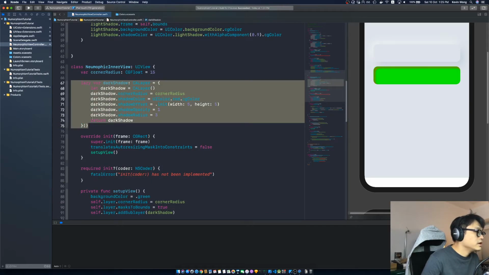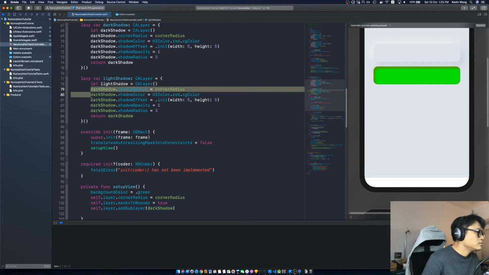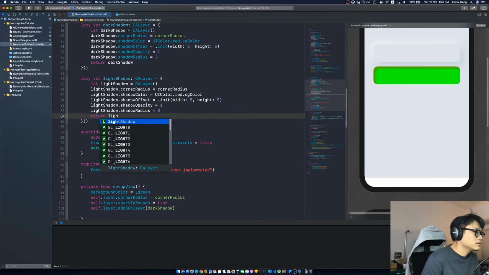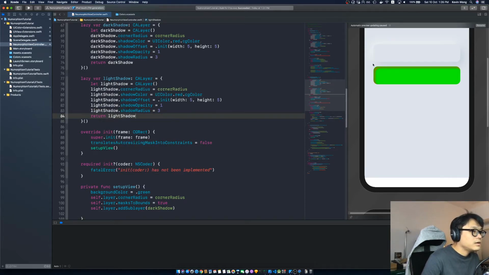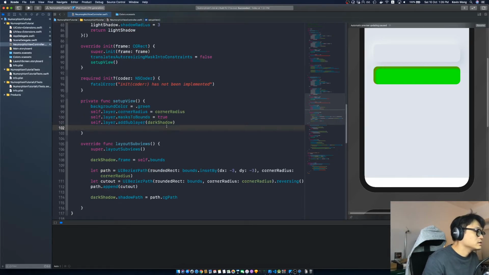and we are going to make another one called like light shadow. Same thing. Same. Like shadow. And because we know we want it to show in the other direction, so this probably is gonna be negative. And we're gonna add this here.